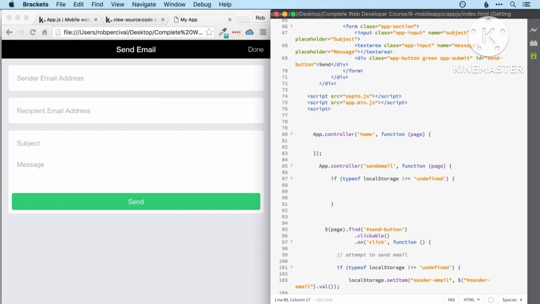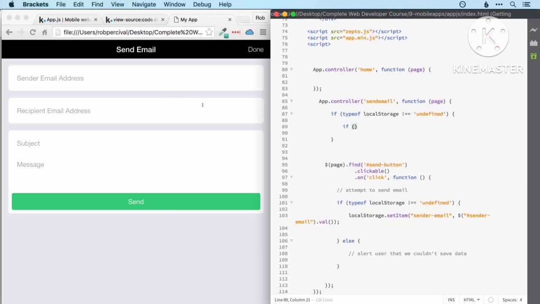This time I want to check to see if a particular variable exists, and that is the sender email variable. So I'm looking for local storage get item sender email, and I can check that that exists by checking if it's not equal to null.